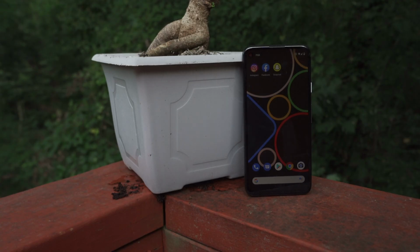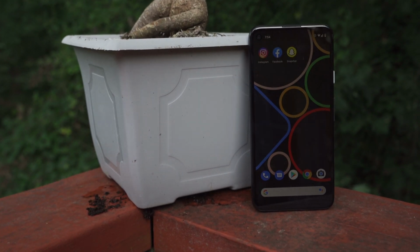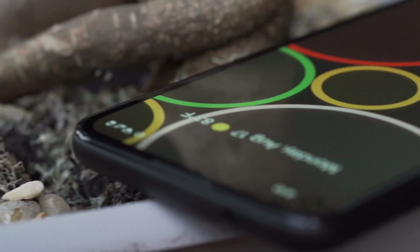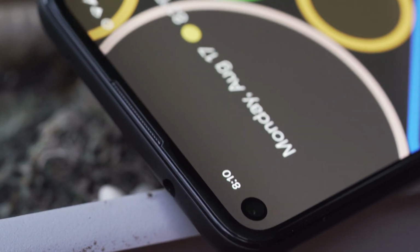But guys, that has been my quick unboxing and first impressions on the new Google Pixel 4a. Sure, it is a plastic design. Of course, it doesn't have the latest and greatest features, but overall, I think the phone is definitely worthy. $349, one size, one color, one storage capacity. Google makes it simple for you. Stay tuned for the full review.